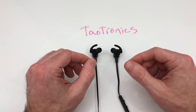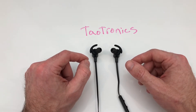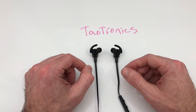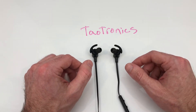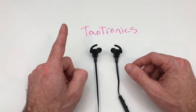Overall, for $20 to $30 these are definitely worth the price of admission. If they last you a couple of months for that price point, I don't think that's all that bad. If you get a few years out of them, that's even better. So all in all, I'm going to give them a go.